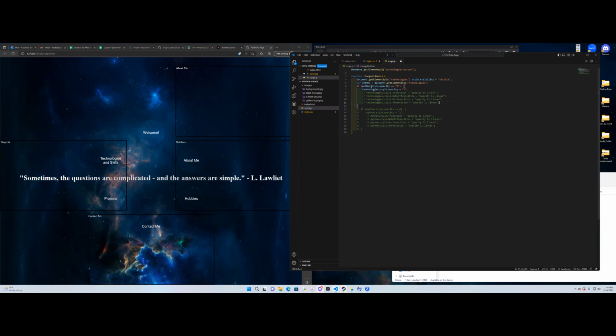Right, so if I have this right, it should be checking if web dev styles opacity is 0, it should become 1. But you're checking web dev style opacity. Web dev is the variable I did document get element by ID, this ID. Okay, and then you're saying technologies.style.opacity is 1, if it's another thing I didn't change.